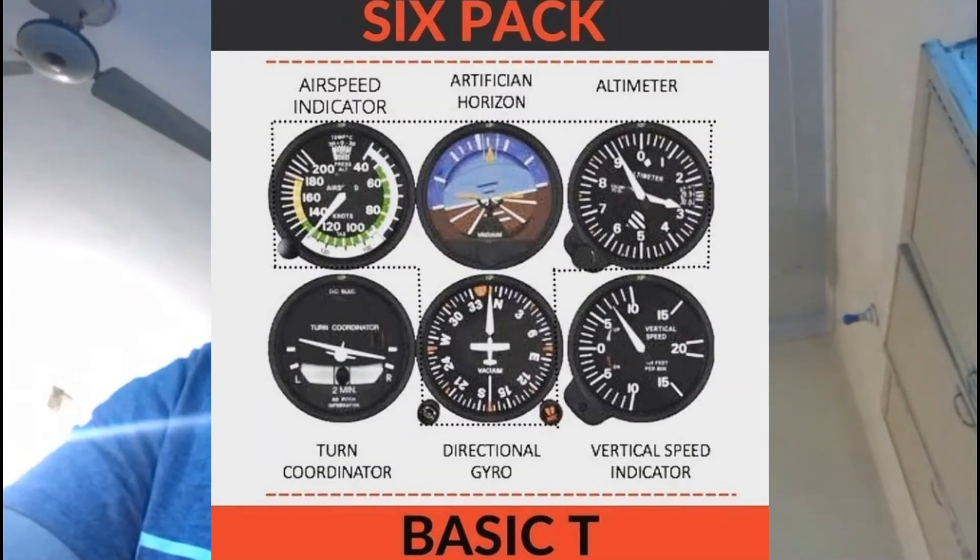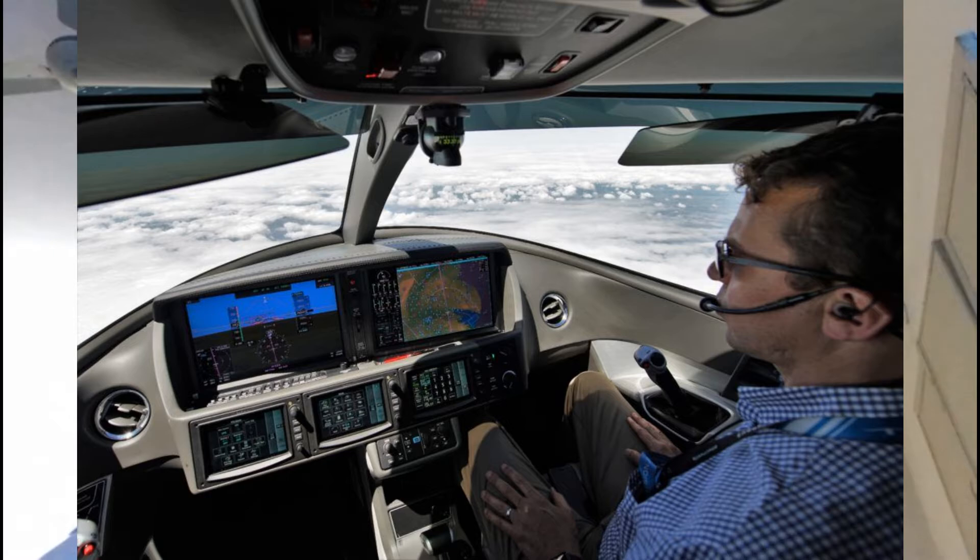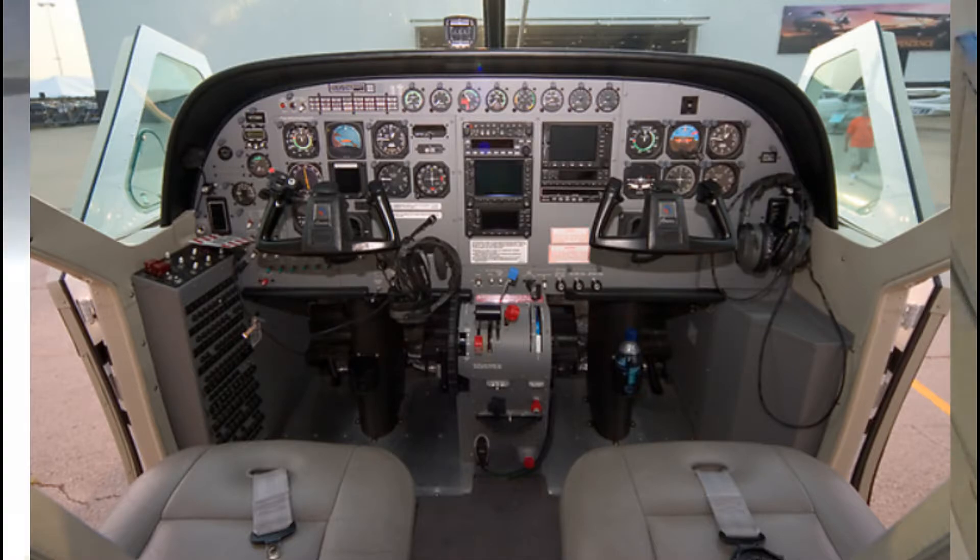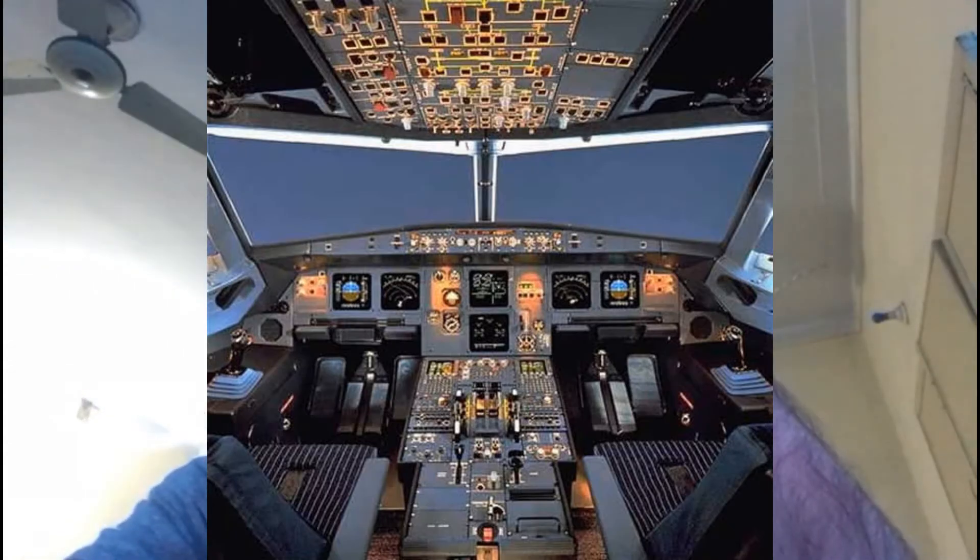Only one instrument panel is needed in a small aircraft fitted with basic instruments. Panels are non-magnetic and normally have a matte finish to reduce glare and reflection. In larger and more complex aircraft, additional panels are required. Where more than two panels are fitted, the forward panel in front of the aircrew is normally referred to as the main instrument panel to distinguish it from additional panels located overhead and alongside the aircraft compartment.